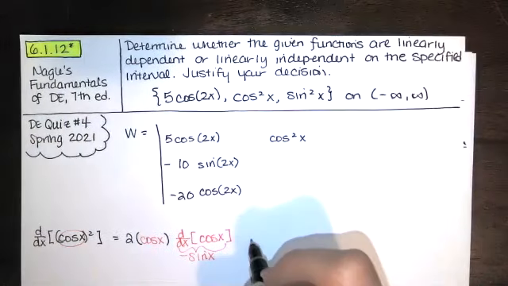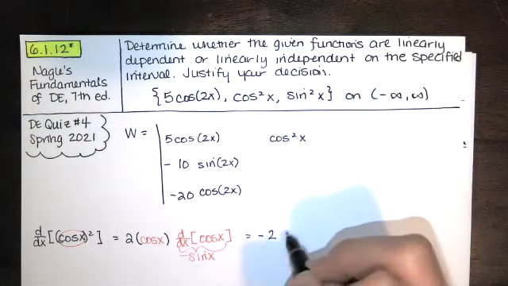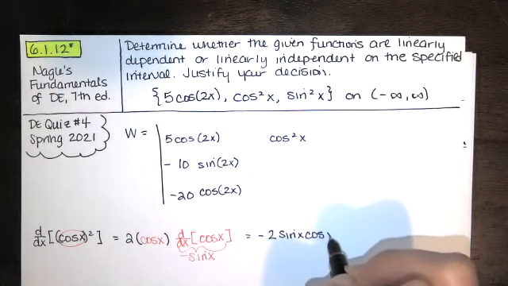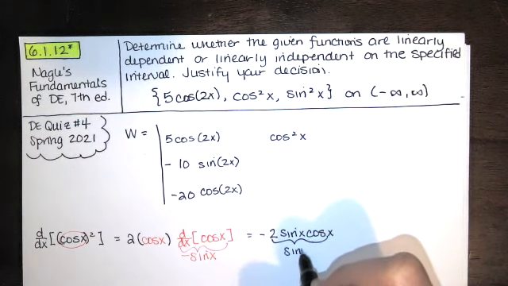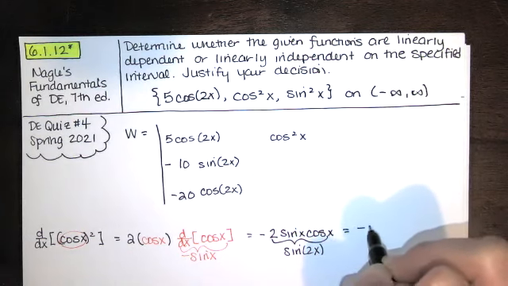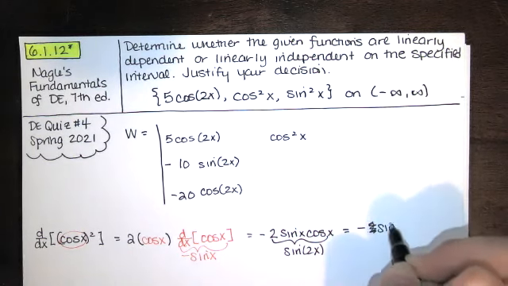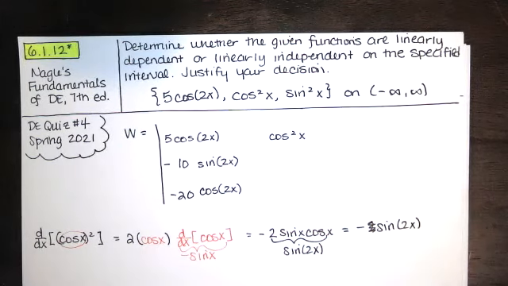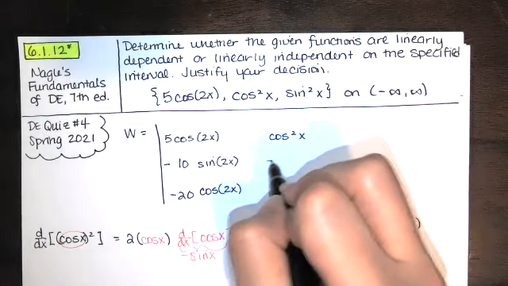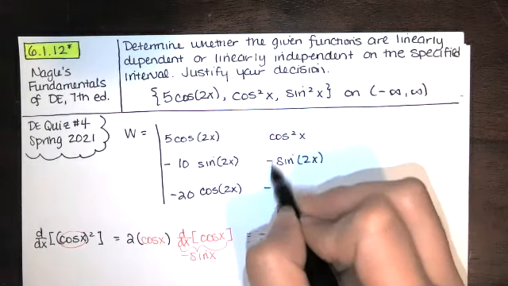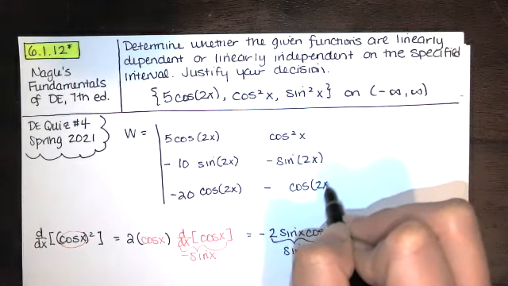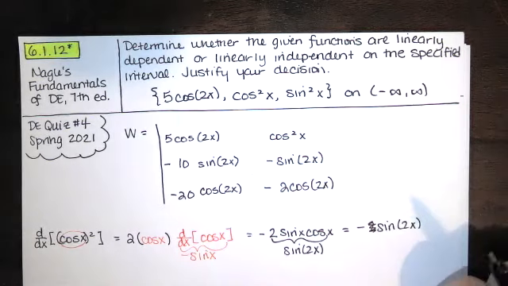And so we have negative 2, and I like to put sine of x first, sine of x cosine of x. Now you can leave it like this if you want to, or if you remember a trig identity, you can use that here. It turns out that 2 times sine of x times cosine of x is actually sine of 2x. So if you want to, you could substitute negative sine of 2x there, or you could just use this. But I think I'll use the negative sine of 2x here because it makes it easier to compute the derivative. The derivative of sine is cosine, so I bring my negative down, cosine of the same angle times the derivative of the inside, which is 2.